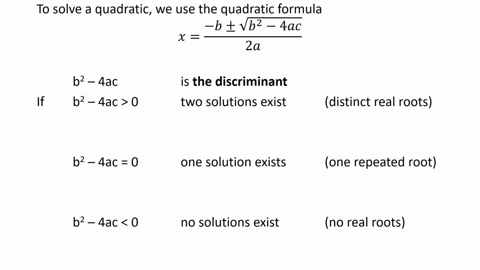I wanted to point out there were other ways of saying this. So another way of saying two solutions is distinct real roots. Another way of saying one solution is one repeated root, and so on. And what sort of graphs would these actually represent? Well, if we're saying there's two solutions, then we mean one of two things. Well, we mean our quadratic obviously crosses the line twice, so it could be like that, or it could be like that.